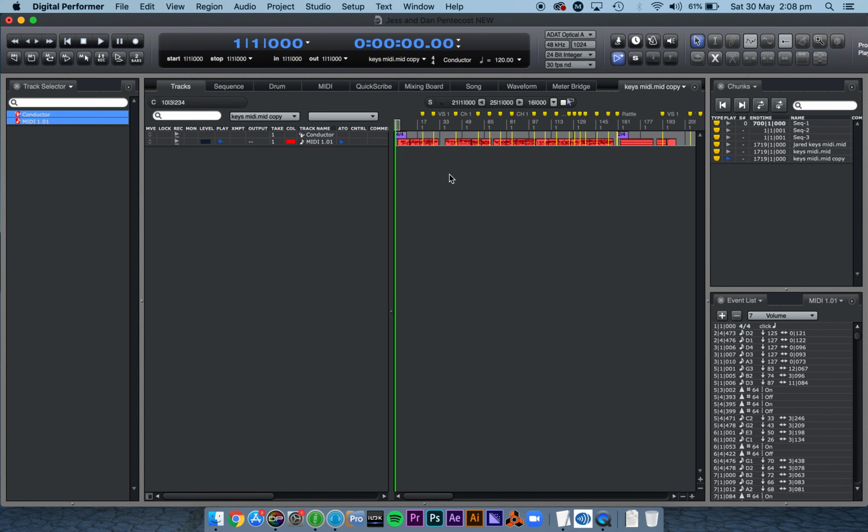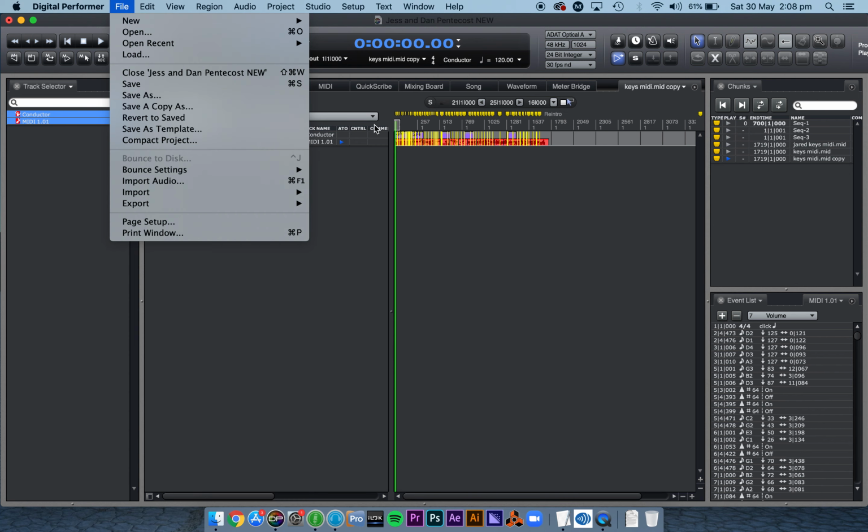Something I've always wanted to do is make sure I can get a keyboard player's MIDI as well as their audio when I'm recording sessions remotely and I'm not there in person to actually record someone. I get them to send me their MIDI as well as audio. So hopefully that helps you guys. It's all to do with exporting the MIDI. As I said, the conductor track is MIDI. As I said, make sure you try the different options when you go save as. There's lots of different MIDI file options there.